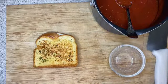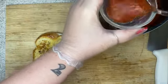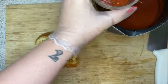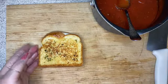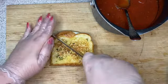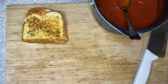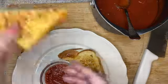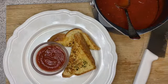I have my completed grilled cheese and my completed marinara sauce. To plate, I'm going to add a little bit of my marinara sauce into a small bowl. You can feel free to plate any which way you like — you can drizzle the sauce on the plate. I strongly encourage you to be creative. How you cut your grilled cheese is also up to you — you can cut this into sticks for dipping, but I'm just going to go traditional and cut my grilled cheese on the diagonal. And there you have it — your garlic bread grilled cheese with marinara sauce.